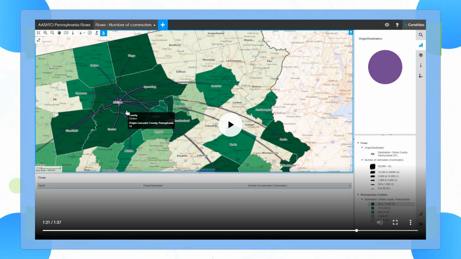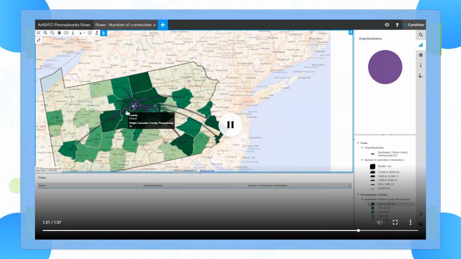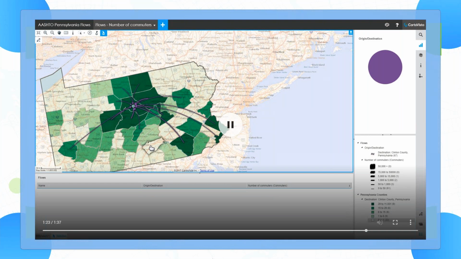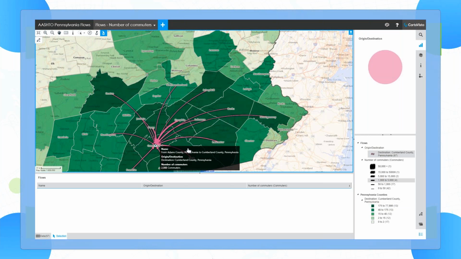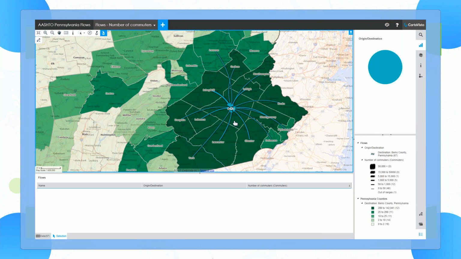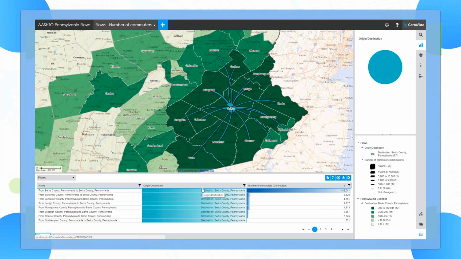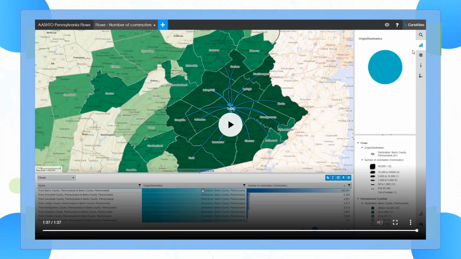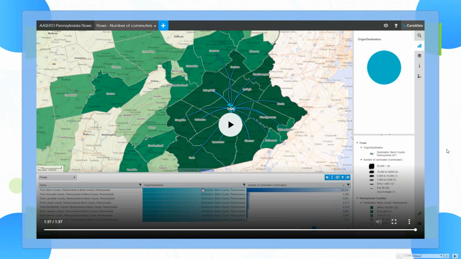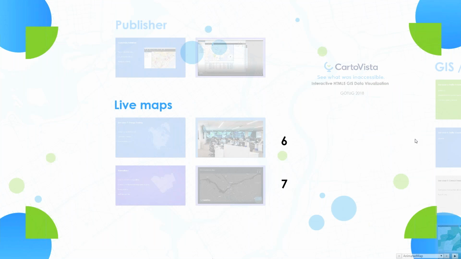And you're not limited to origin to destination. You can also look at flows with the destination, in this case being this county, Clinton County. So a lot of flexibility to design and understand different flows, which is sometimes a hard concept to grasp, especially because there's so much data out there. And the ability to filter and only pick what you want to depict is very key in this context. I think that covers pretty much the transportation.